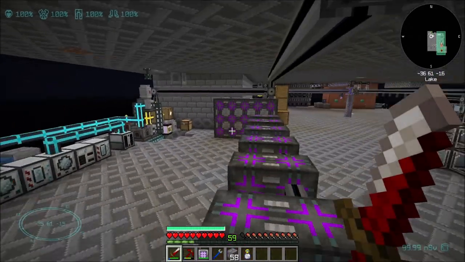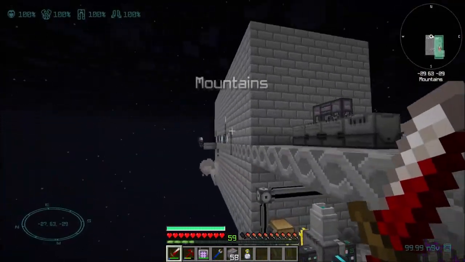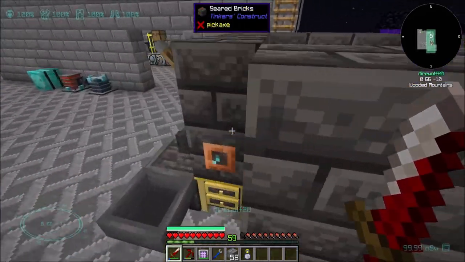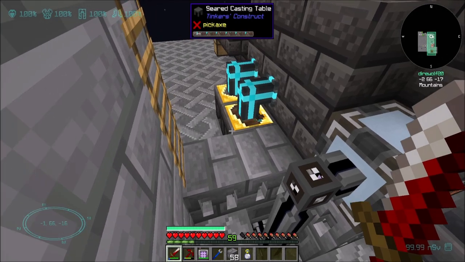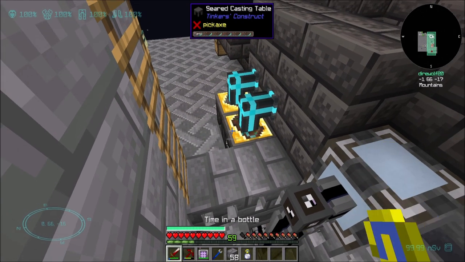Bees, maybe? We never did bees in this pack, did we? Nope, we definitely did not. Maybe we'll take a look at bees. We'll see. But yeah, look how good everything's behaving. I love it. Yeah, the casting table's a little slow. That's the one bummer.